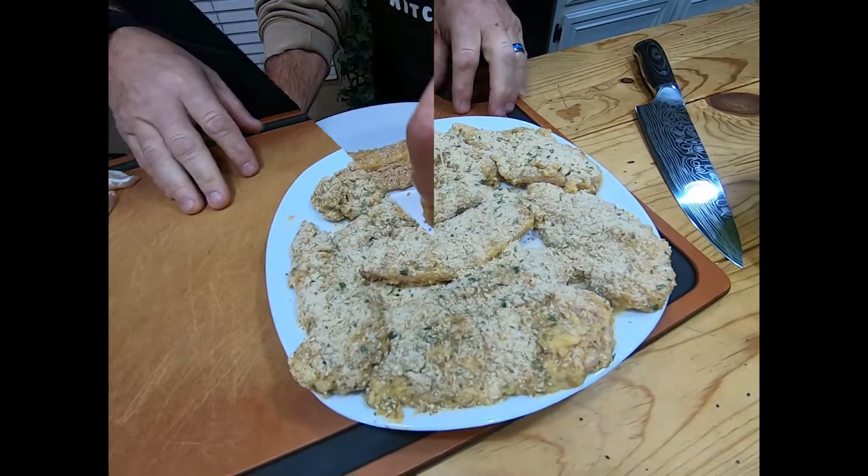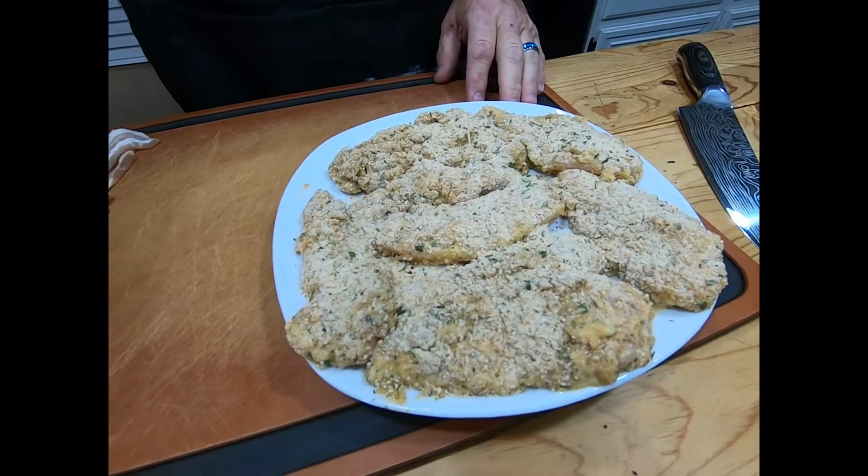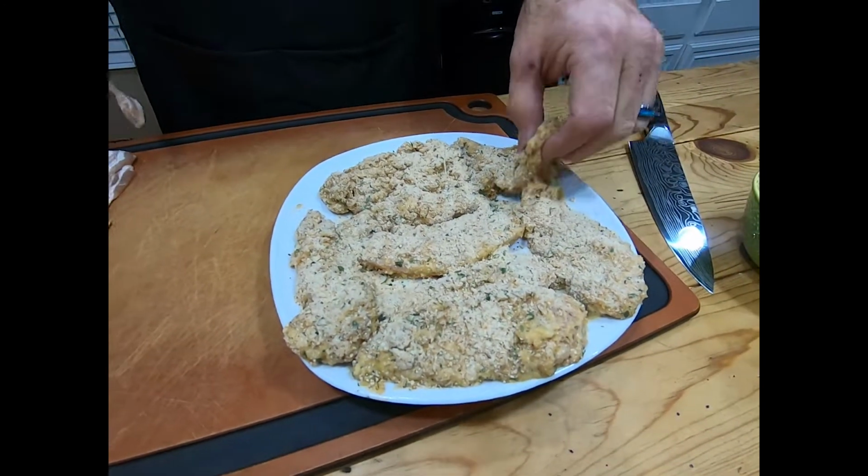Okay, so you got your chicken dredged, breaded, ready to go, right? So we're going to go ahead and roll 3 of these with bacon.